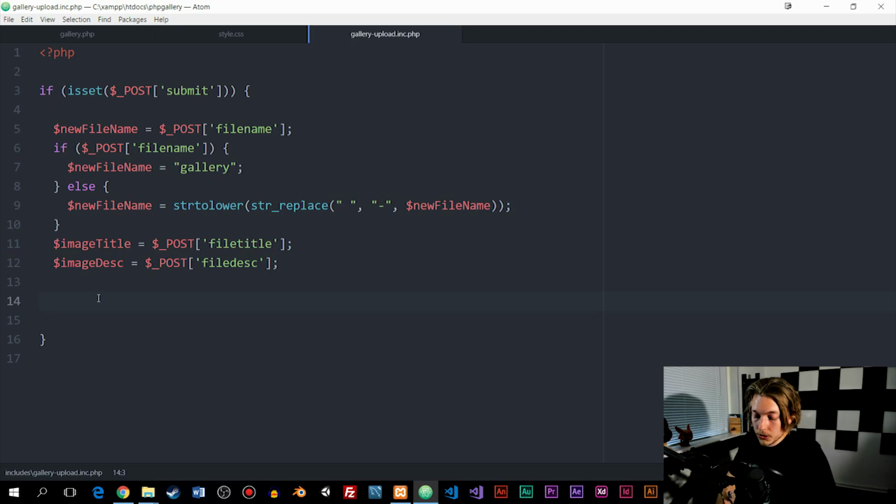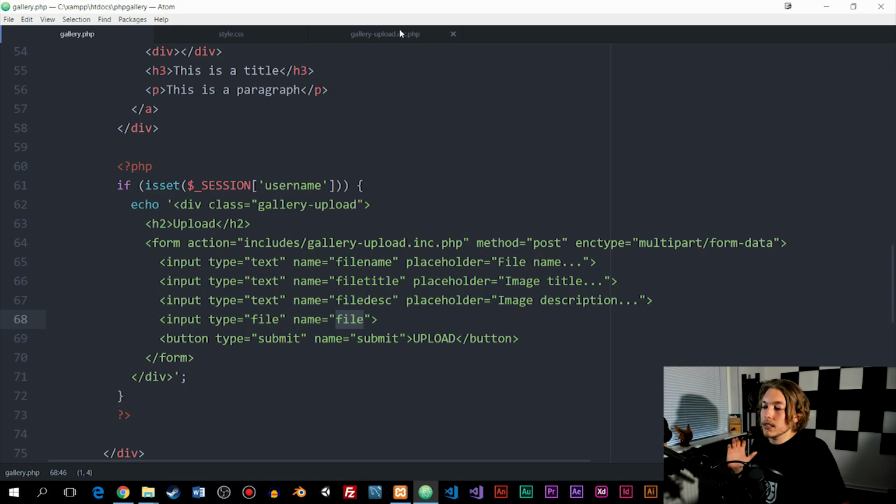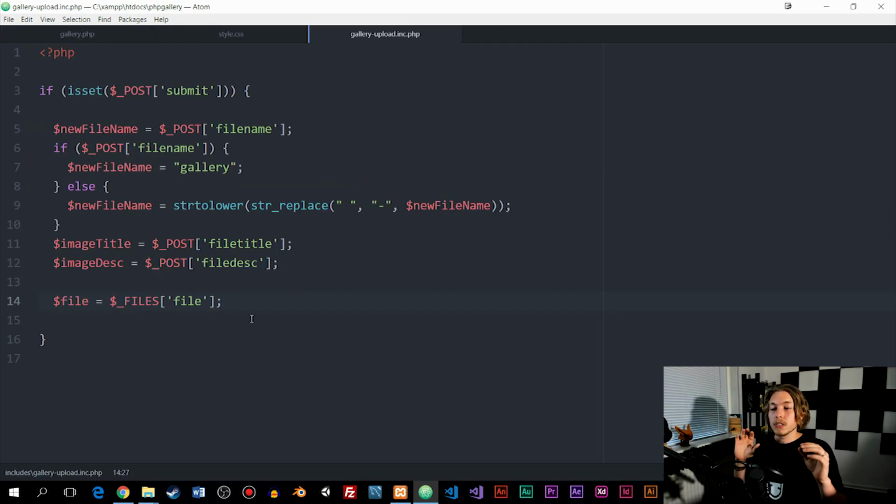So what I'm going to do here is create a variable called file. I'm going to set it equal to a superglobal called $_FILES with an S behind, brackets, semicolon, and then inside of here I need to refer to the name of the specific file. So I'm going to say file, because that's what I called it inside the form here, right there. And now that we grab the actual file, we need to get the specific properties from this file, because when we upload the file, we're going to get information about it, such as the original name when we uploaded it, the size of the file, and whether there was any kind of error when we uploaded the file.